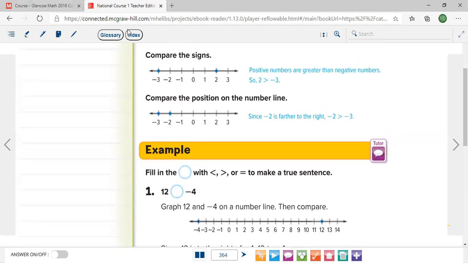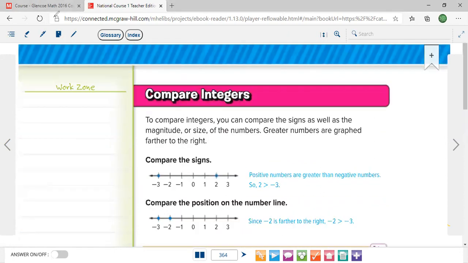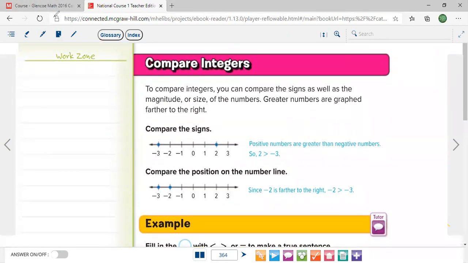Now, moving on. If we try to visualize the number line, we can compare easily: any number to the right is bigger than any number to the left. So you have here this number 2, which is to the right of 0. And this number negative 3 is to the left of 0. So any positive number really is bigger than any negative number.